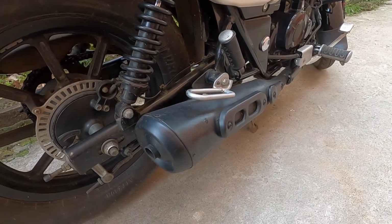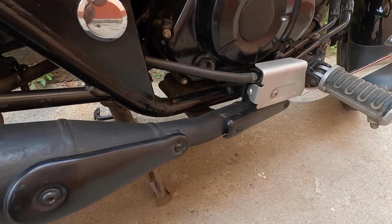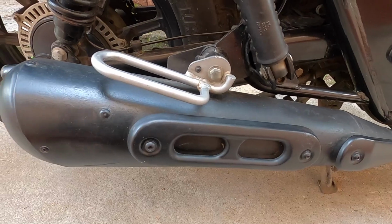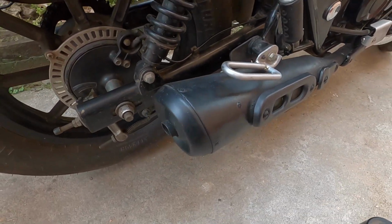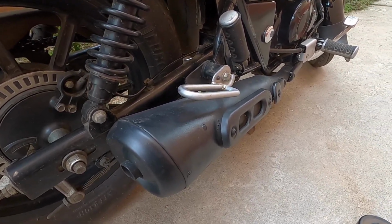So you can see this is how the exhaust looks. I have ridden the bike for more than 400 kilometers after the paint job. The paint looks quite good, but this is not a heat resistant paint. It is a normal matte black paint.